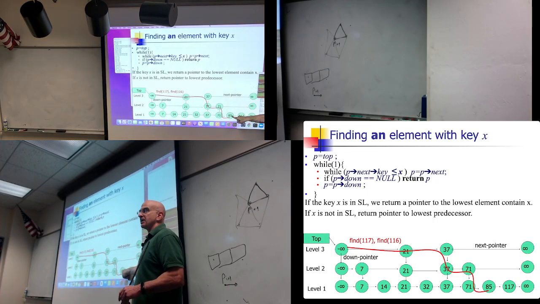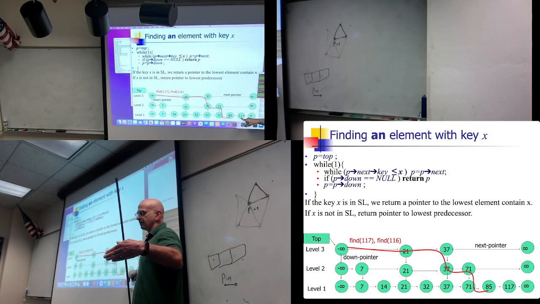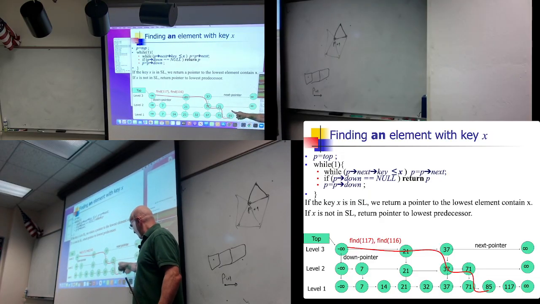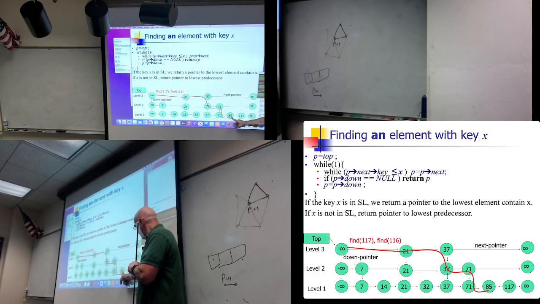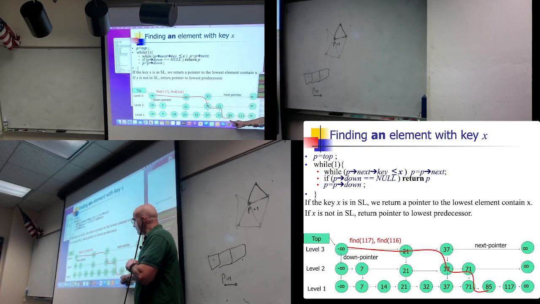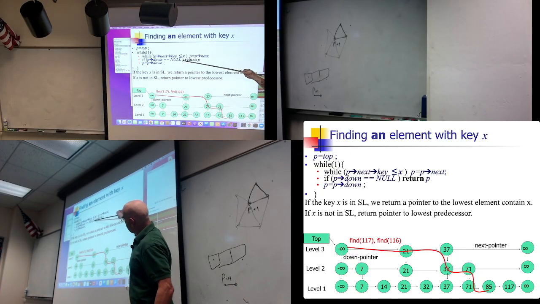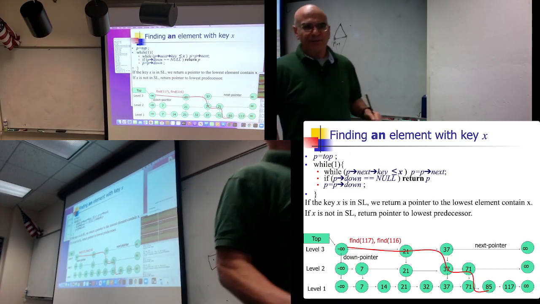And that's where my search ends if I'm careful to stop at the predecessor. I see here that when I'm looking for 116, the next element is too large, larger than 116, so I cannot jump to it, and I'm going to see if I can go down. That's what happened in this line: if P down is null, I found P's and return.